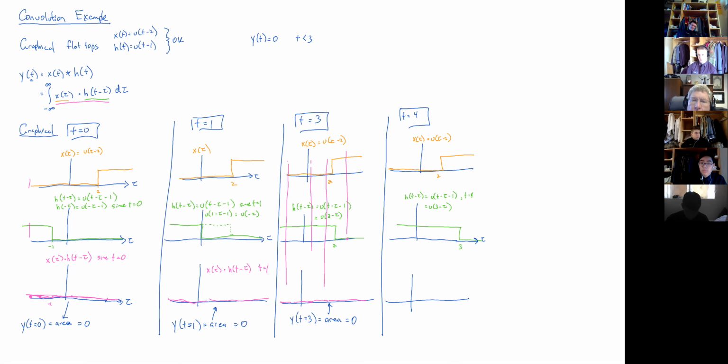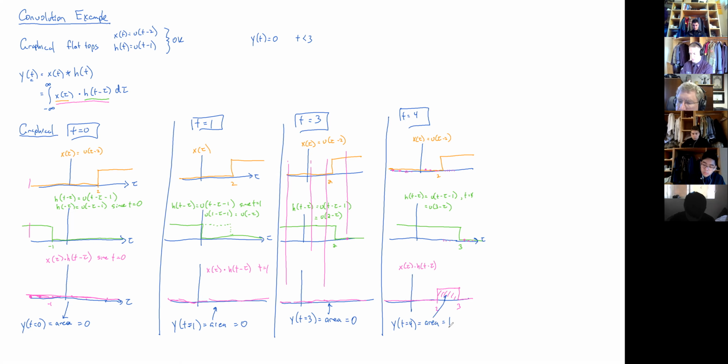So now when we multiply the two, element by element, we can say we're still multiplying by 0 over here, so this is still going to be 0. What we're graphing again, just to be clear, is everything under the integral sign, our x of tau times our h of t minus tau. And it still is going to be 0 all the way up to 2. But in the region from 2 to 3, we're going to be multiplying 1 by 1. But for any value greater than 3, this is 0, so that will force it to be 0. So now we've got this, and finally we've got a non-zero area. So now we can say y at t equals 4, which is the area underneath this graph, is equal to 1.